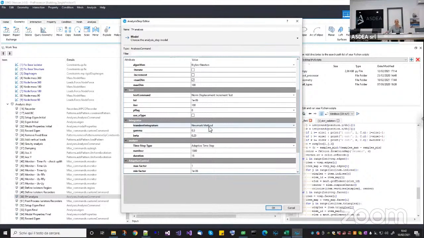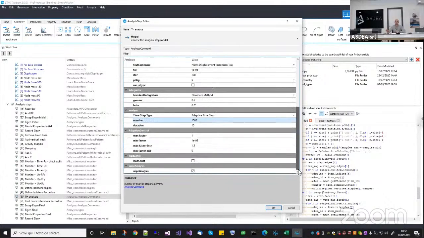Here we are using an implicit method, the Newmark method. And as I told you, I'm analyzing only 15 seconds. Okay, but if you want to complete the analysis, you can put 40 here. Okay, and of course 4,000 steps here because my samples are 0.01 seconds. Okay, so here load const is not important because I don't have any further analysis after this one.